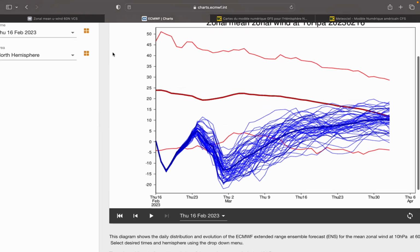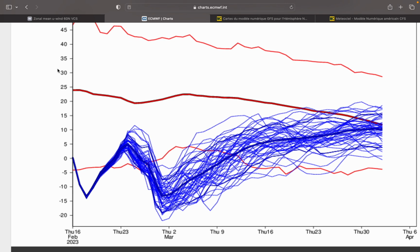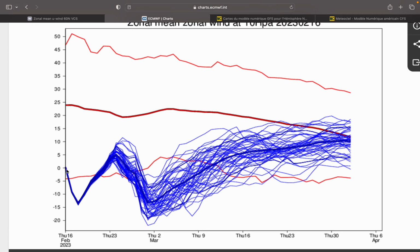This is the ECMWF ensemble's forecast for the zonal winds. So this was yesterday's run. Right at midnight yesterday, we were pretty much at 0 with the zonal winds. So just going into reverse, and we're dropping down to like today at around minus 14. I think it's a bit lower than that around here, really. Yeah, and then it will rise up over the next few days before dropping again, possibly lower than we have it now, and it will rise slowly into March, getting above 0 at about say March 12th, and then just steadily increasing, but never really getting that strong.